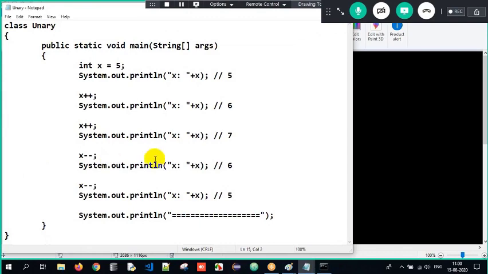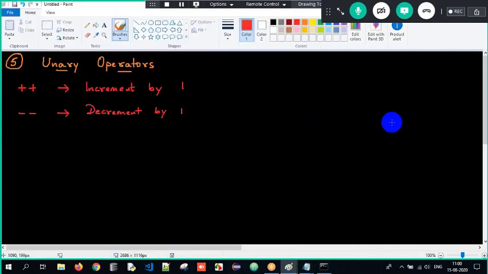But this is all said and done. We can use these operators in two ways: we can use them as post-increment or decrement, and we can also use them as pre-increment or decrement. Post means after, pre means before.